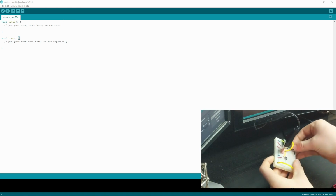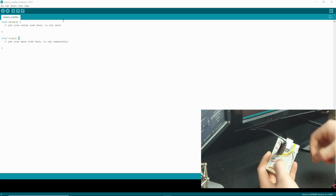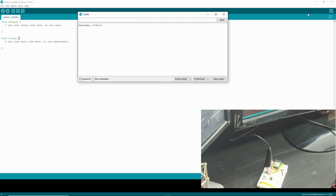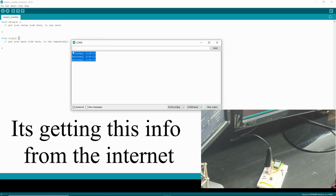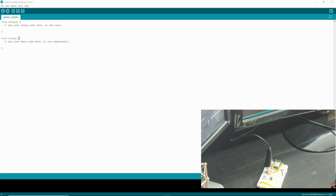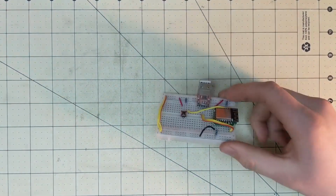So we gotta remember, pull out that resistor, hit the reset button, and we can pull up the Serial Monitor. So you go to Tools, Serial Monitor, boom, right there. You get the day and the time, updates every second, just like that. Now I just looked up and found this code just as an example, so you can use that for any sort of project.